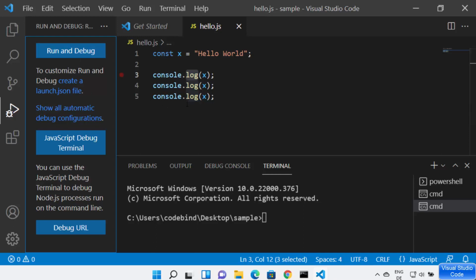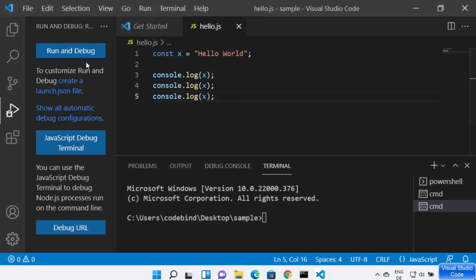So here, if I want to debug this JavaScript file, I have the option to click on this run and debug button, which is going to create this launch JSON file, which is the file we use to provide the debug configuration to our project, right?